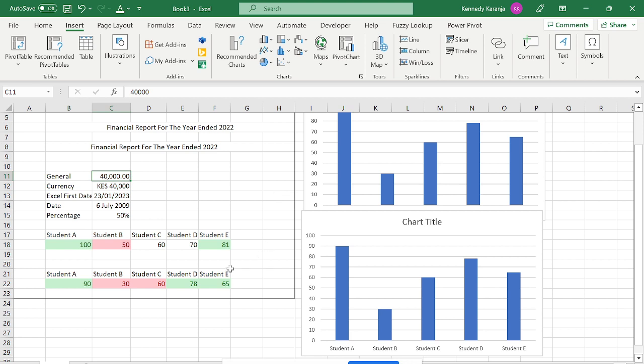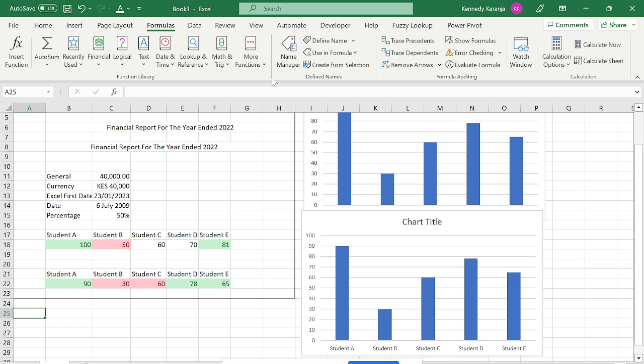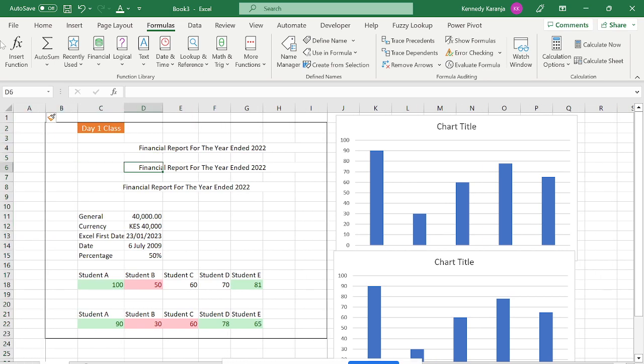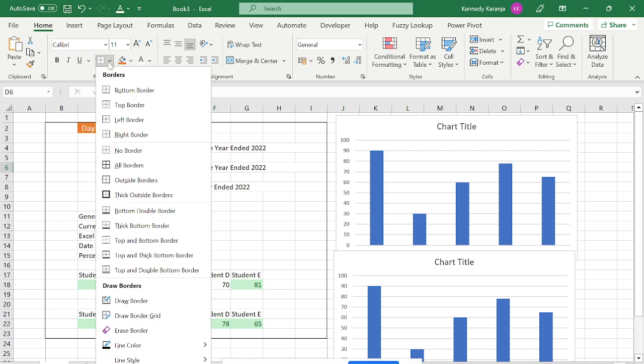Scholar, could you just say where you missed, maybe, so that I repeat before we go on to formulas? Okay, so formulas. Okay, kindly go ahead. Oh, you didn't get where we put borders. Okay, sawa. So borders are usually under the home ribbon here. Maybe I did not mention it, but it's under the home ribbon.